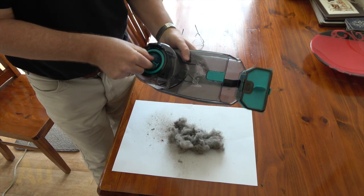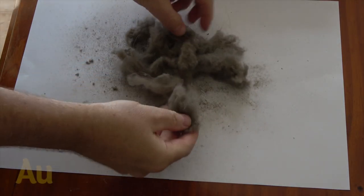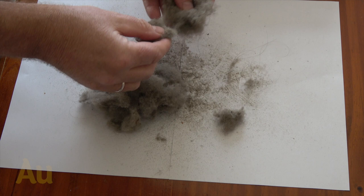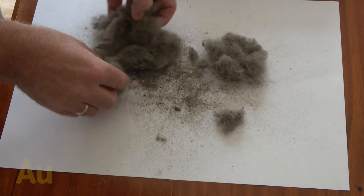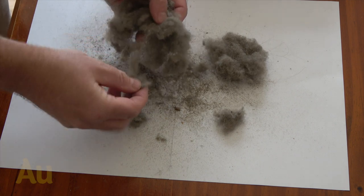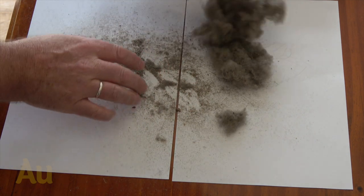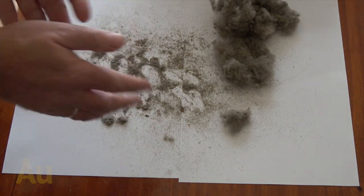We're pretty much empty in there now. This is where the filter is — it hasn't got too much stuff on the outside of the filter, which is cool. There's hair in there, as you'd expect — there's always lots of hair with the old Telus. But look at the extra dust this has picked up off that carpet immediately after vacuuming with the Telus, and this was at just the normal power — not even high power. There is a significant amount of very fine dust, presumably from deep in the loop and weave of the carpet, which the old Telus just hadn't been capable of picking up.